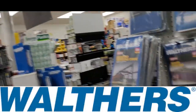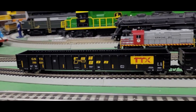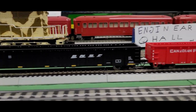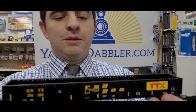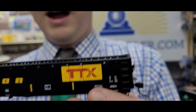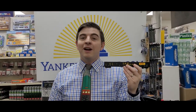All right, and now let's take a look at some new things that we have coming in from Walthers, and these are 68-foot rail guns, and I love these cars here. Let's check out these. So I have the TTX or the GNTX, then the CHTT, the CSX, the Burlington Northern Santa Fe, and here the Canadian Pacific Railway. Now, these are really nice looking rail guns, and they are really nicely detailed too. Walthers does a great job with these cars. And the great thing about these cars is I have multiple different road numbers for the different road names. So if I want to come up with a train that has 2, 3, 4, however many rail guns I want, this is a great opportunity for you to get. Now, these cars retail for $31.98, but we're selling here for $27.18. Good deal to get on these rail guns, get a nice unit train.